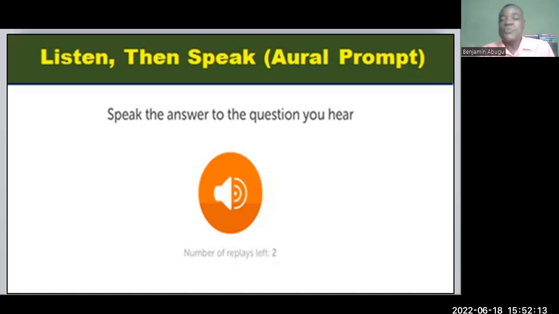You are given 20 seconds to listen and understand the oral prompt before you begin to speak and record yourself. So in this case, you need to use the time wisely, and make sure you understand what you are asked to do, and make sure you speak confidently. Make sure you position your face right within the camera. Look into the camera and speak confidently and speak fluently and avoid filler words, okay?